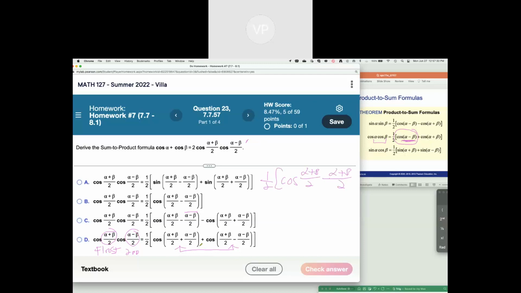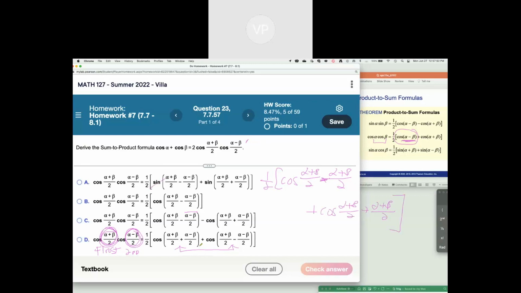And what's awkward is that whole thing is the first angle. This whole thing is the second angle. And that's what I am subtracting right there. And then you have the cosine of the angles added together. Well, here's my first angle. Here's my second angle. And that's what we have.